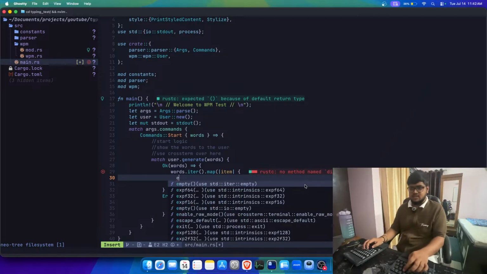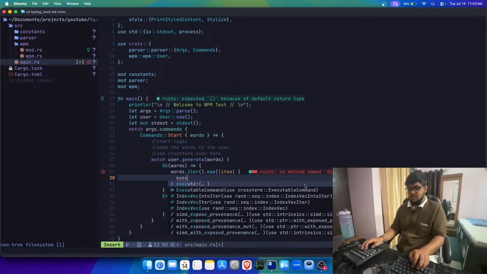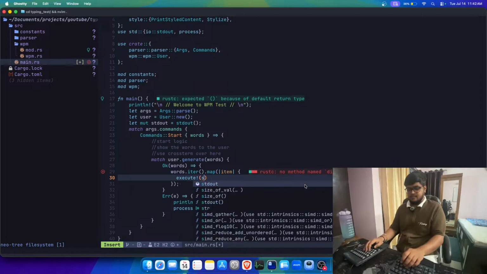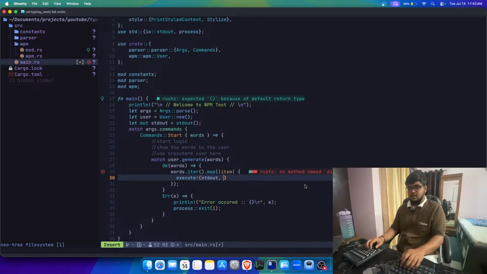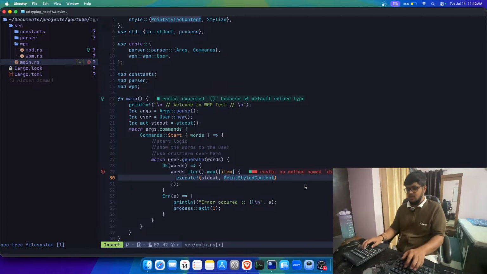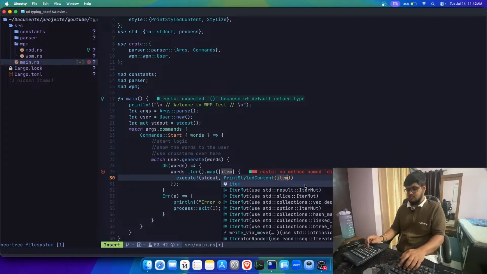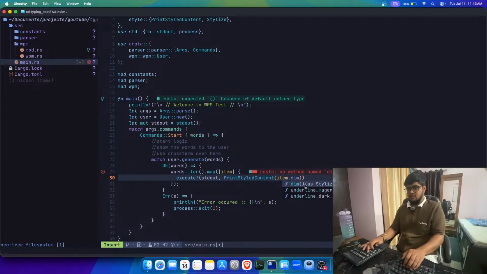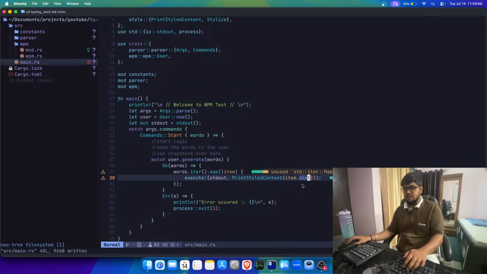So I can say execute stdout and print styled content. Over here I can just say item dot dim, right? And this basically will return a result, right?